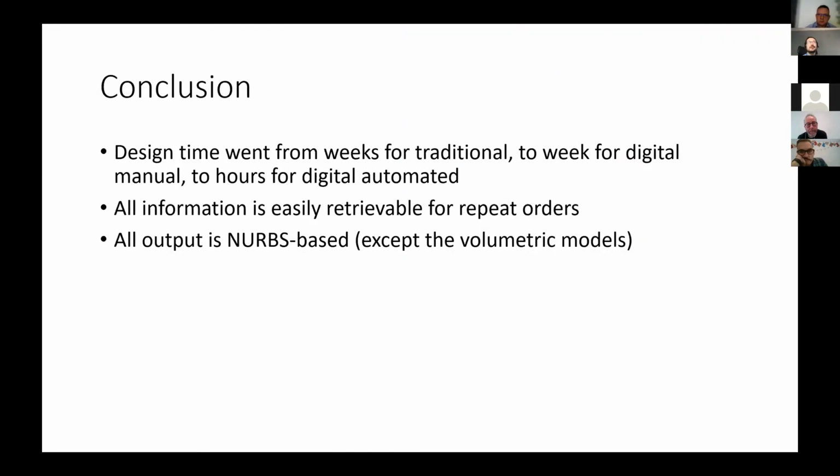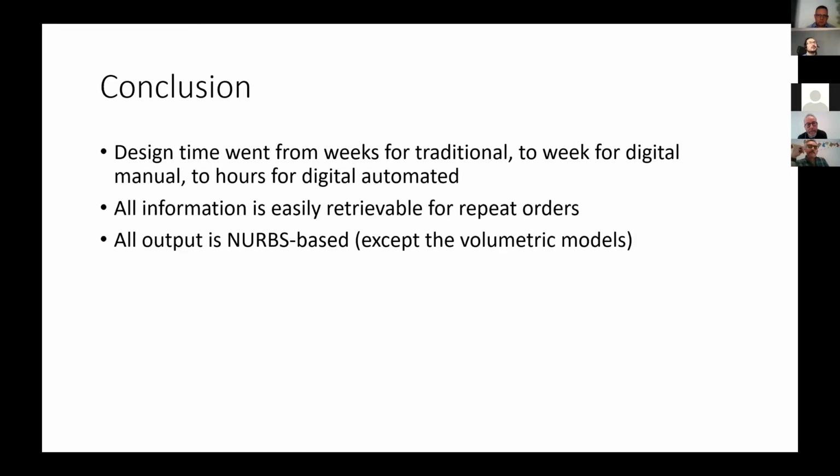So in conclusion, the design time, which was the major barrier to this sort of customized work, has been reduced from weeks for the traditional casting and molding process to maybe around a week if you do this work digitally with a CAD model and scan data from scratch.